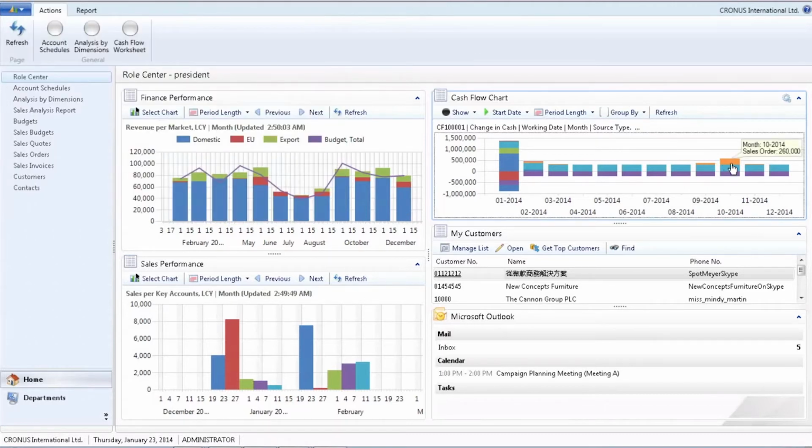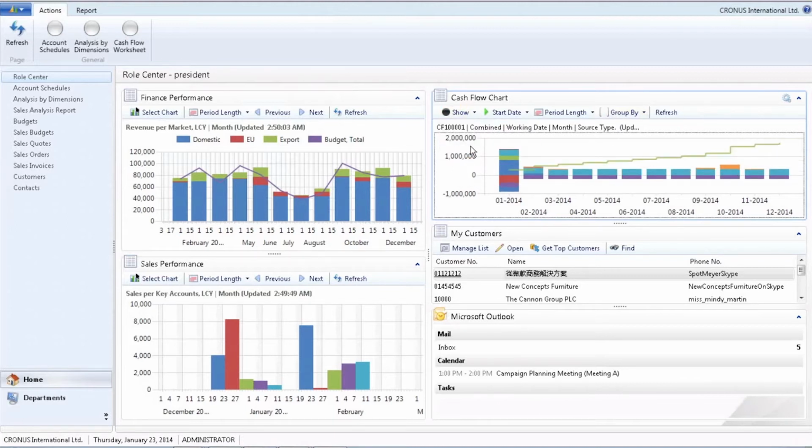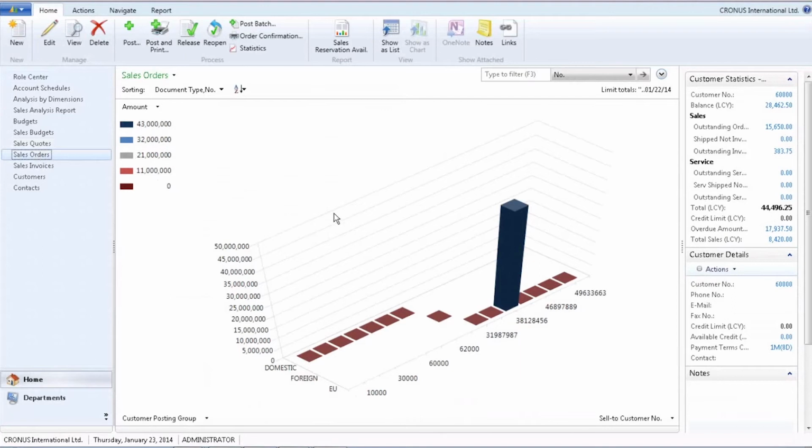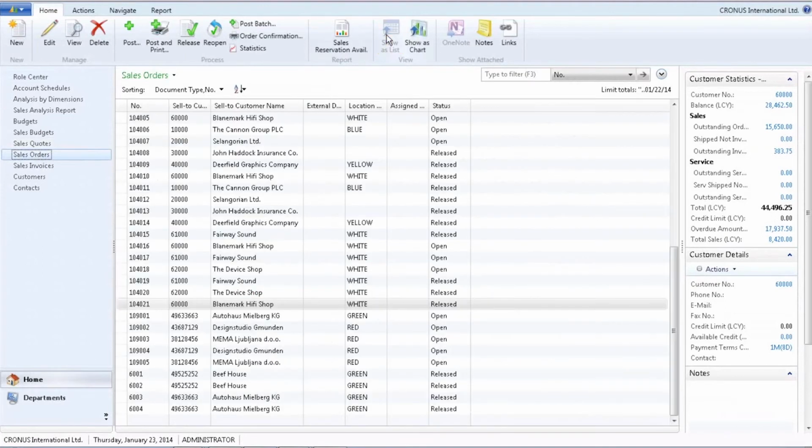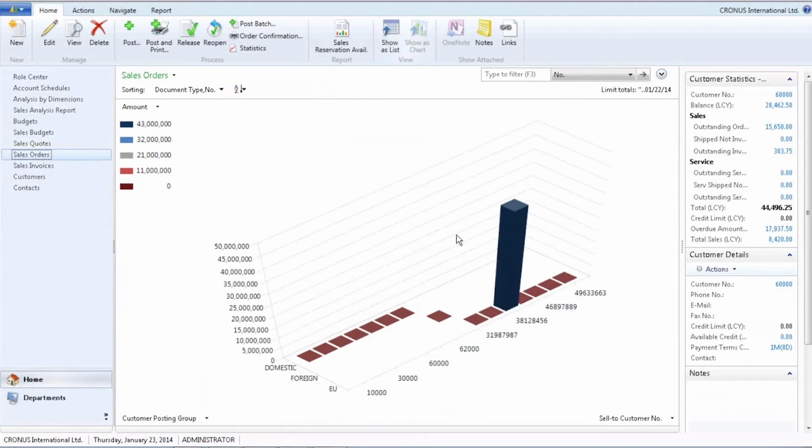So these are some of the examples of how we can get a great overview and hence control of what's going on in my organization today. As a business owner, I might just want the overview rather than the specifics. As an example, sales orders are traditionally shown as lists, but it is also possible to go in and look at them as charts to get that overview that is needed to get the big picture.